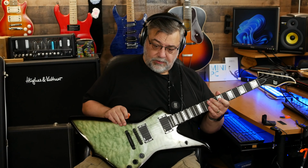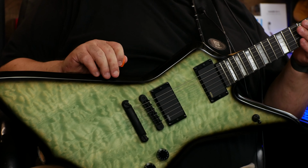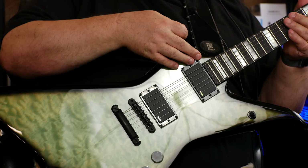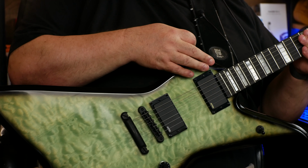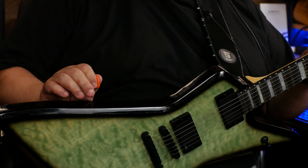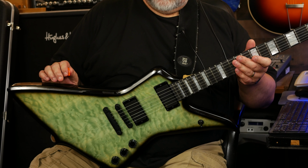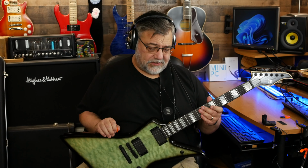It has this killer quilt maple top. I don't believe it is a top. I believe it is a veneer. What gives it away is that around the edge, they paint so that you don't see the bevel, because that would give it away. So that tells me it's a veneer, but that's fine.